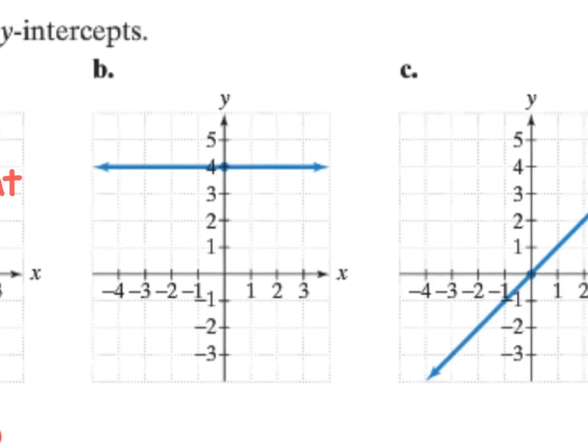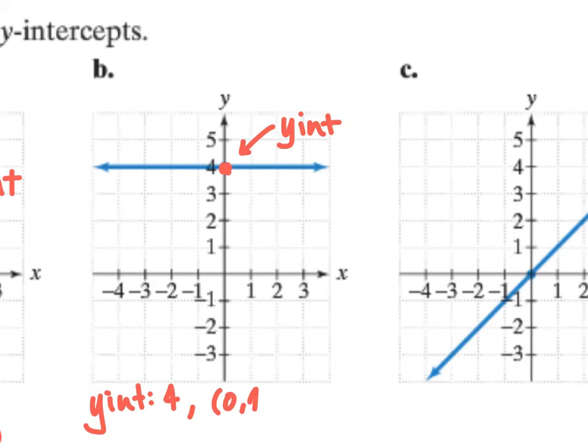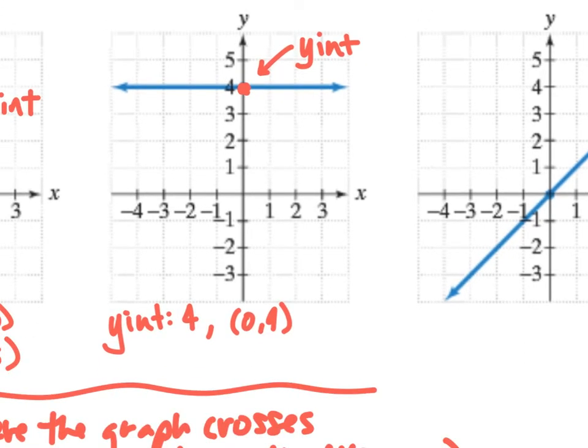Okay, here we have a y-intercept. We don't have any x-intercepts, okay, so we have a y-intercept, okay, we can label it like that, and our y-intercept is going to be at the value of 4. We can also call that 0 comma 4, and there is no x-intercept, so no x-intercept.